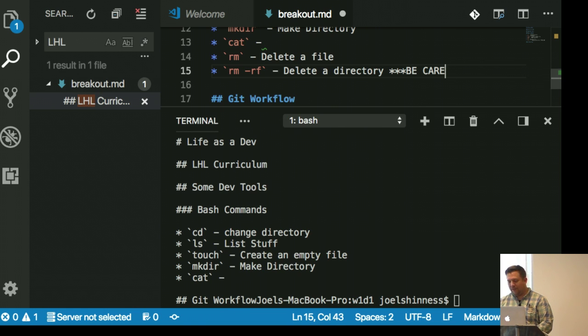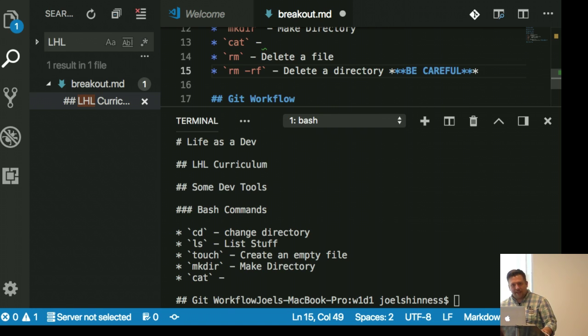Now, that's not how you spell careful. Be careful, because you can end up, make sure you have the name of the directory there, otherwise you'll just delete everything in the folder you're in. And that will be bad. No one wants that. So yeah, the R is for recursive, the F is for force. Or something to that effect. It's a good question, I wonder what it is.